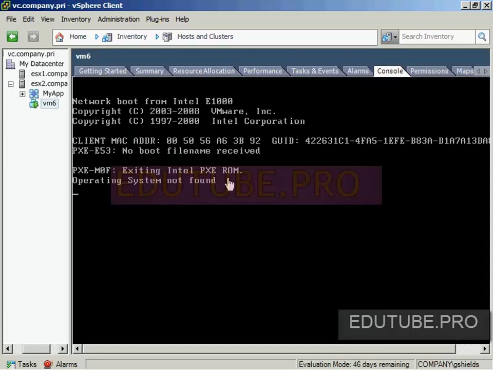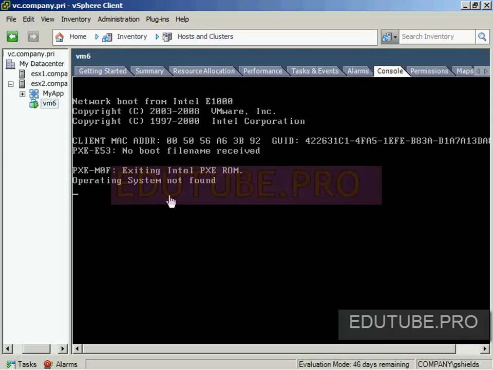A little bit later on, we'll talk about how you can assign resources to it and what types of resources the CPU or memory has the ability to use or may be constrained by. I can view some performance statistics, which I'll take a look at a little bit later as well. The important one over here is the console for the virtual machine.